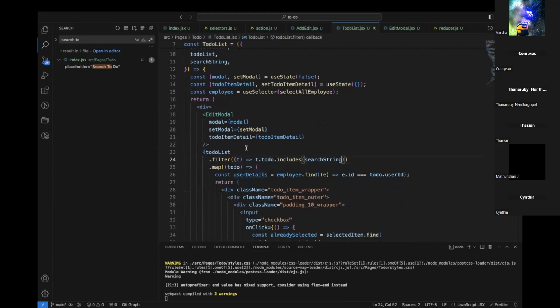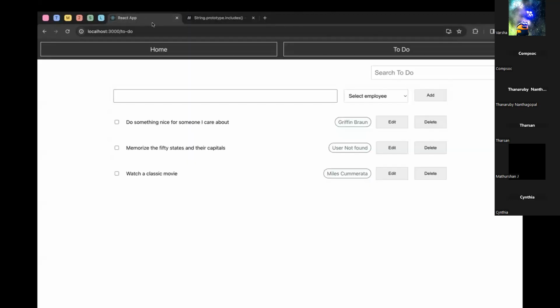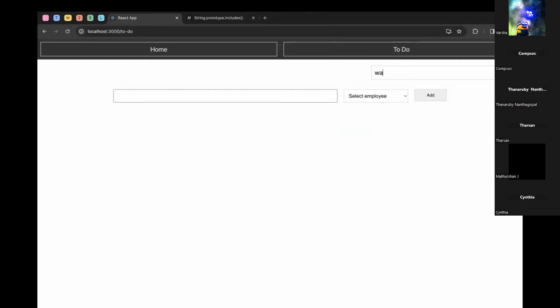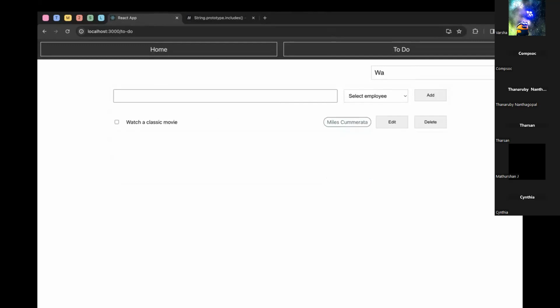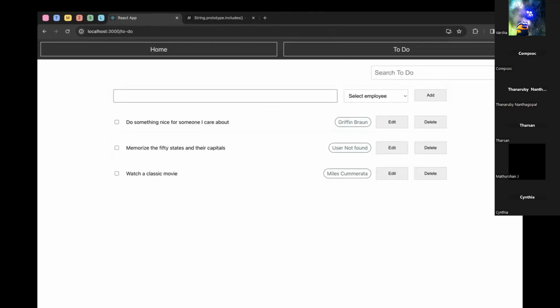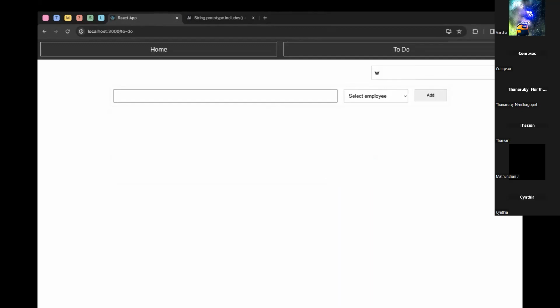So let me check whether that works fine. I'm going to write something. It may be, yeah, when I write the exact same thing, then it searches it. But I want the value even if I am writing in small letters.